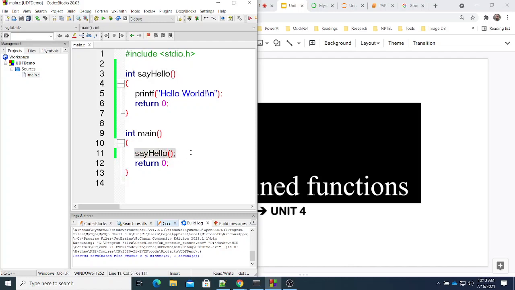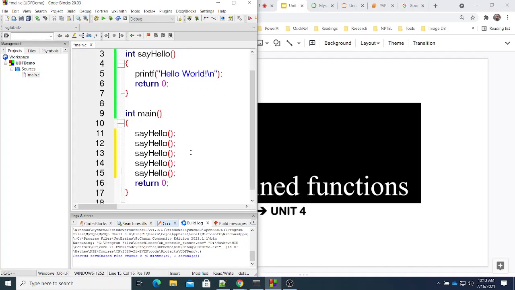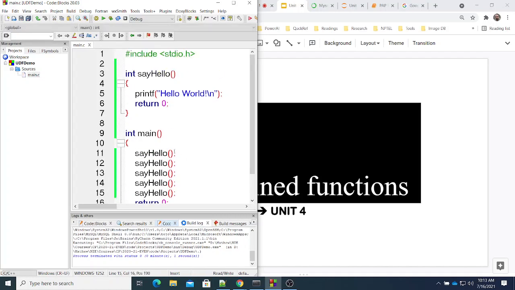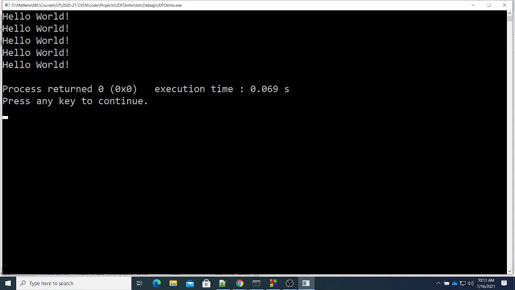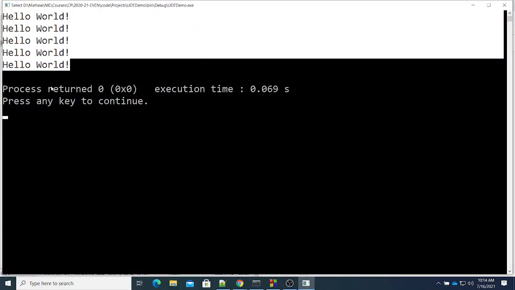Once I create that, I can call that function any number of times. So a function you are writing is a reusable entity, reusable thing. How many times you want to call that function? That many times it will be executed. So I am calling the function 5 times here. So what will be the outcome? If I write that, if I execute it, I get hello world 5 times.